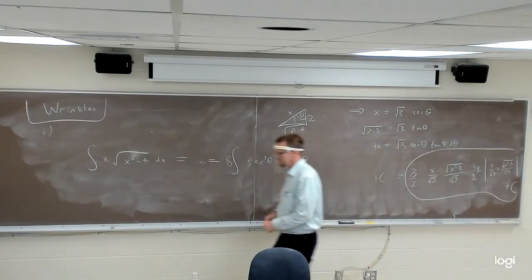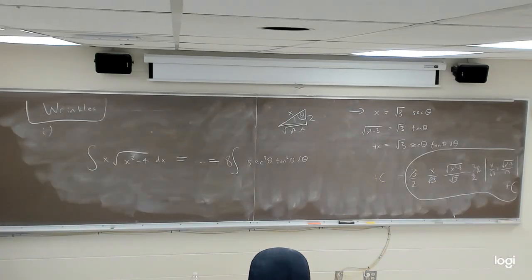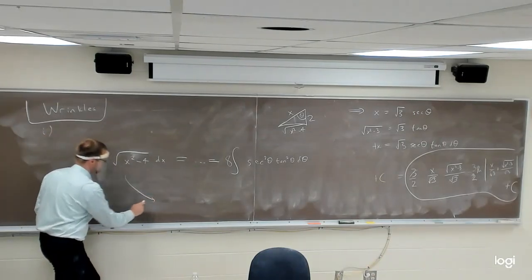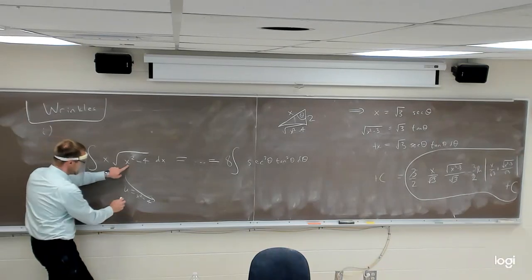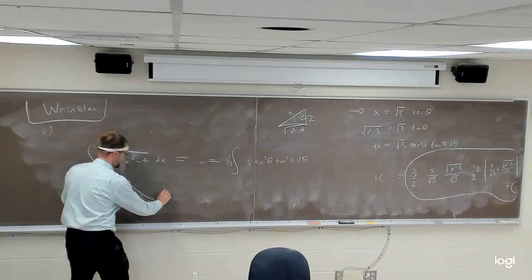But here's the punchline. I don't even have to do a trig sub for this problem. I can if I want to, but I can stay out of Trigville entirely. What's the other option here? Yeah? Can you sub x squared minus 4 as like u? Absolutely, yeah. So I can just go back to Calc 1, right? The other option that involves no trig is just u equals x squared minus 4. du is 2x dx. So I have a half.